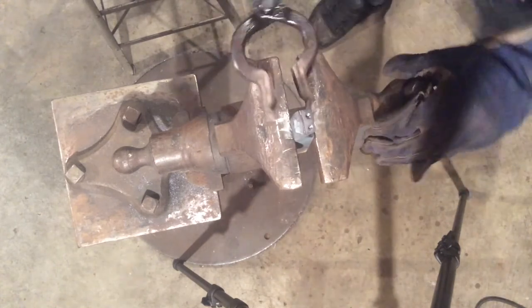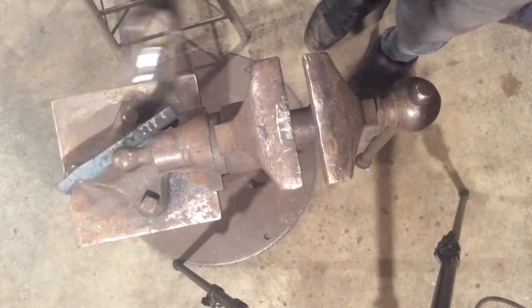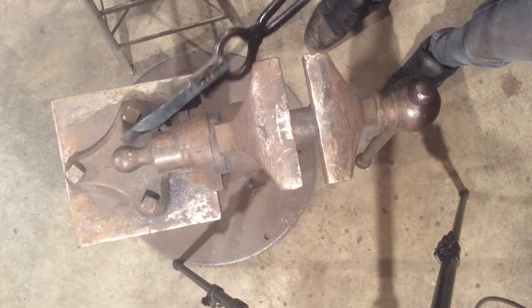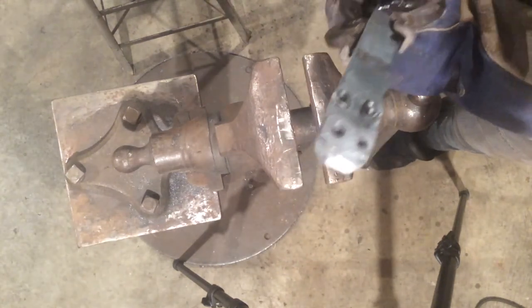That is our first heat. So now that it's cold, you should actually be able to see what happened. So we have our eyes that we've chiseled in, we've started the nostrils, and now we have a mouth.